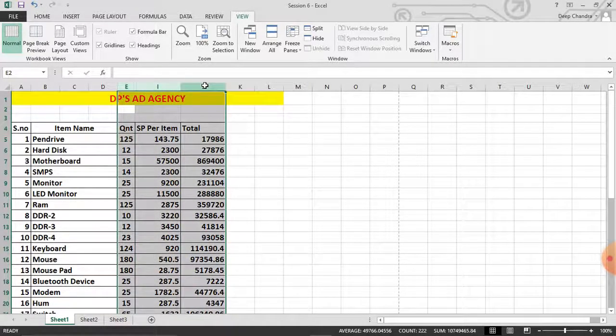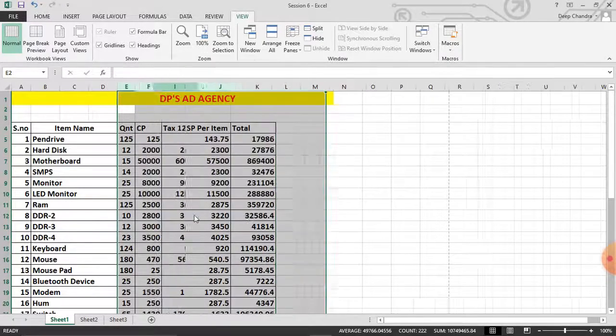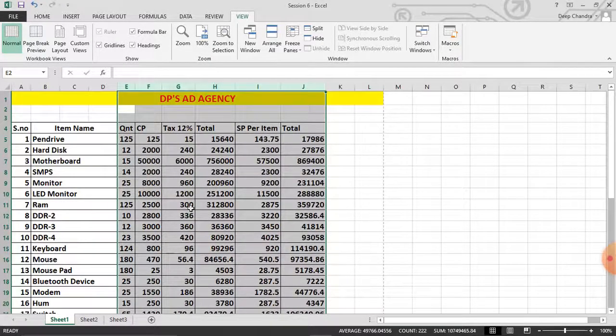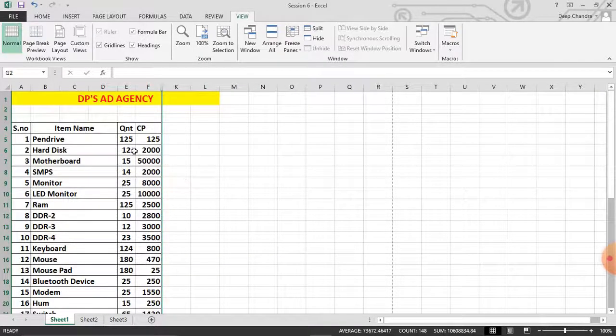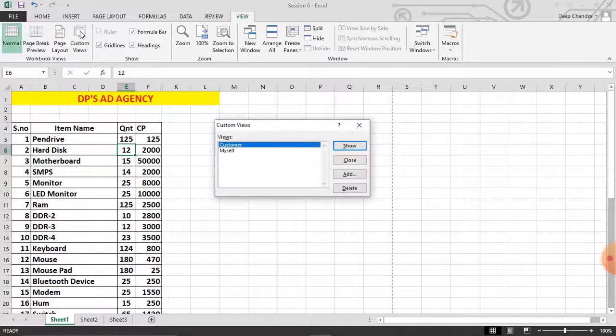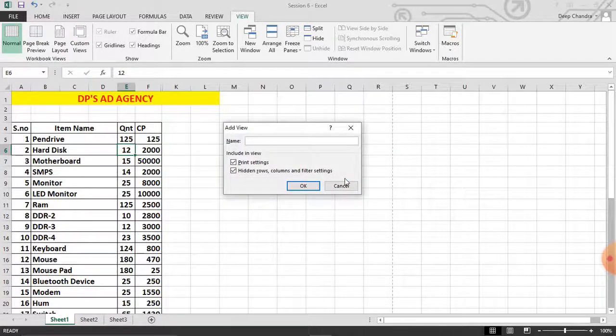But for the boss, for the manager, we will show different views. First we unhide for the boss. Suppose the boss asks for the data, so we will show only the quantity and cost price, not all of these. We will call this the boss custom view, and we will add a third view for the manager.